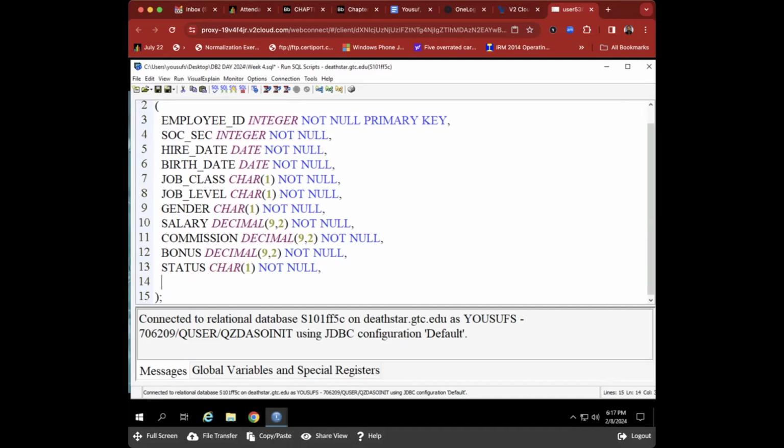I have a question, Saad. I noticed that every single thing listed here is not null. Is there a way to make it so that we only have to type in not null once and it covers every single one? No, no. It has to be done at the individual level. It has to be done at the field level.